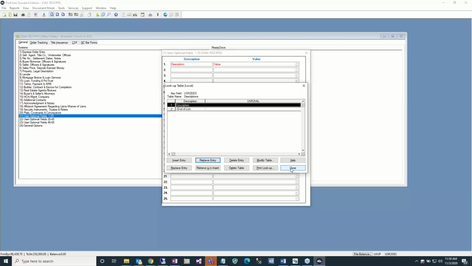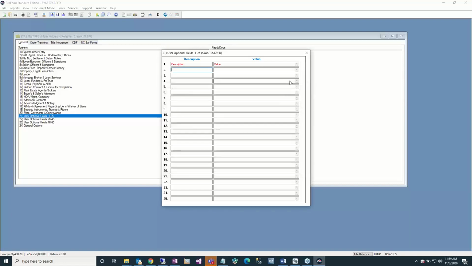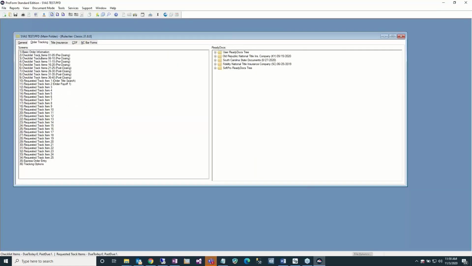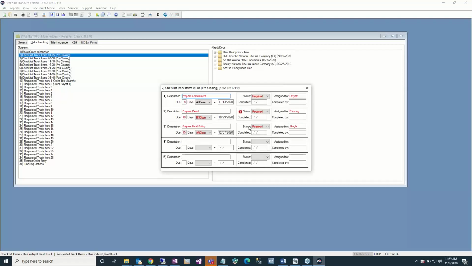Another question that we had come in, because you were talking about order tracking, is somebody wants to know, does the task have to be assigned to a person or can we assign it to a department? And actually, this is a really good question because you were talking about SP admin earlier. I was wondering if you could show them how you can create users as a department, and then put people in there so that they can use order tracking to assign it not just to an individual user or an order, but to an actual department.